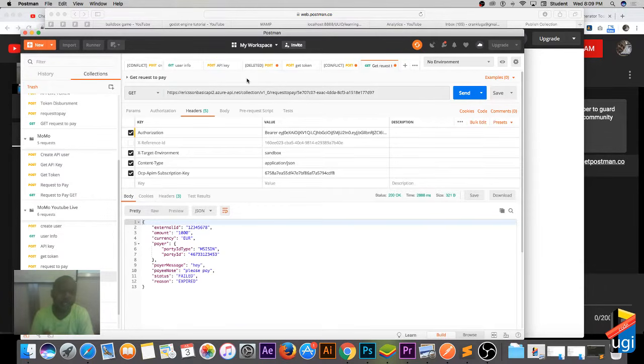We're going to be using PHP, but if you've already created the user, then there is no need to create the user again. Instead we're going to be using how to get the token, and then how to make a request to pay, how to check those using native PHP and PHP curl.